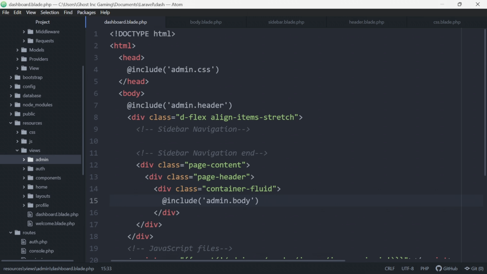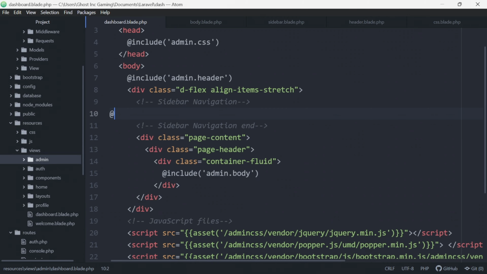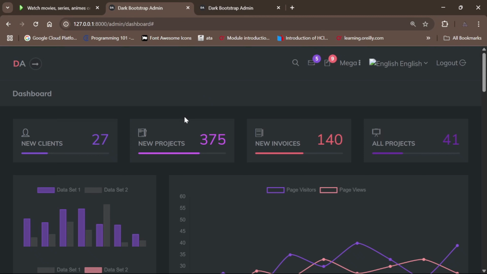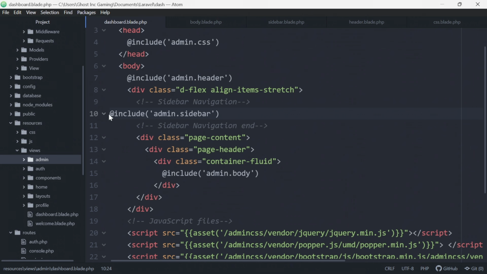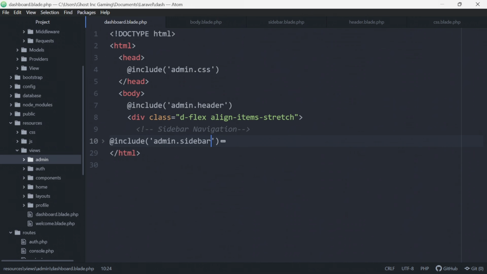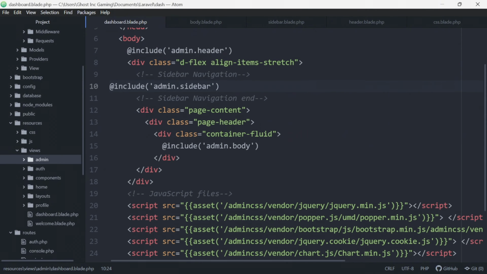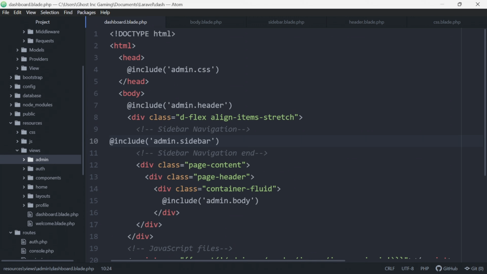So there's header, the first one was CSS, then header, then I need to add my sidebar here. Let's include admin.sidebar. If we refresh our project, all right, our sidebar is not showing yet because our sidebar is supposed to show admin header, then sidebar.